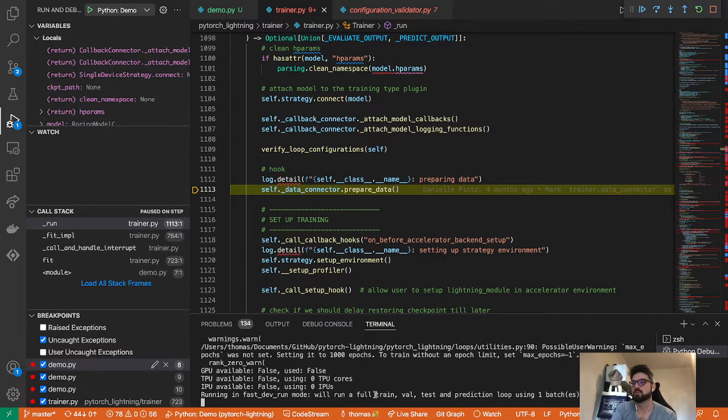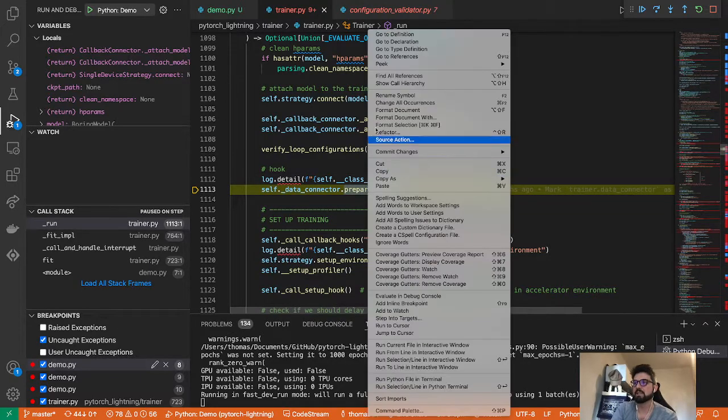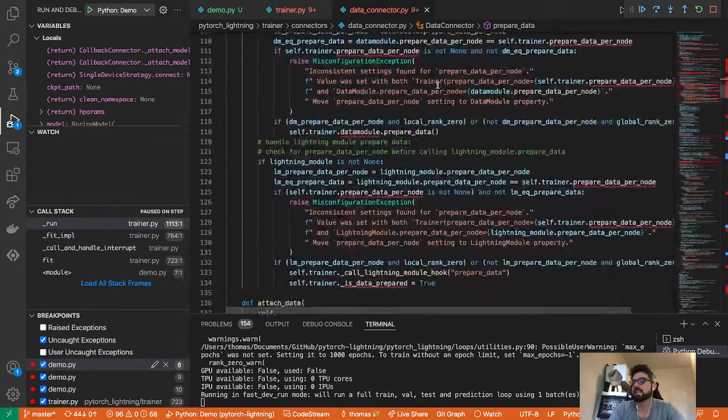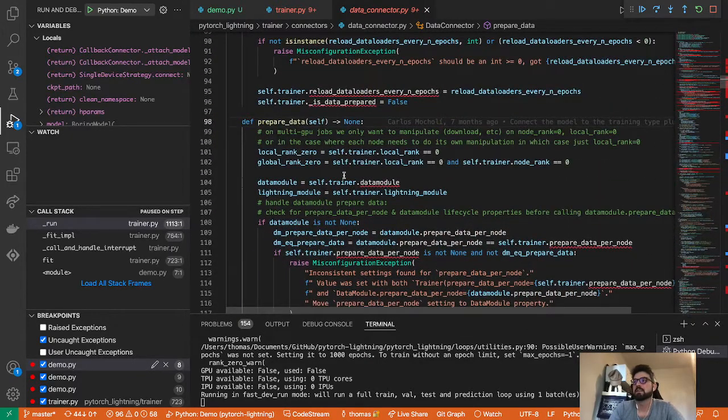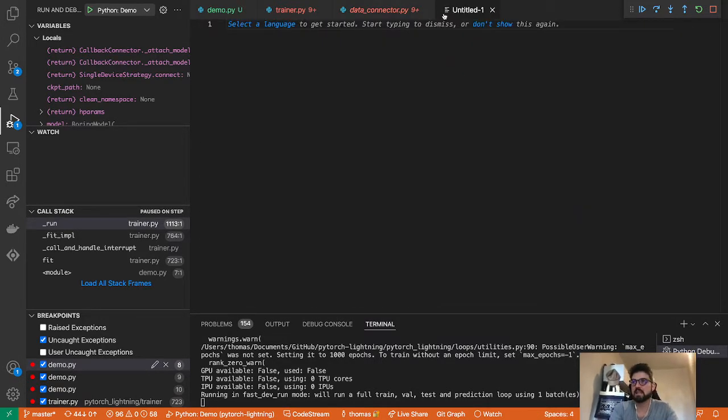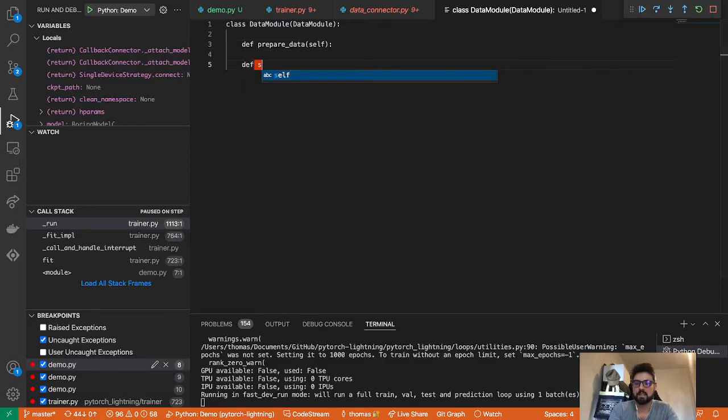And here we have this thing. So here it's going to say prepare. So we have this thing here, like prepare data. Now we are going to get into a part which is sometimes a bit confusing for a lot of users in Lightning, which is around the preparation of data. So I'm going to quickly explain how this thing looks. So when you implement, let's say, a data module, if you implement your own data module, you really have two hooks you care about, which is prepare data and setup.